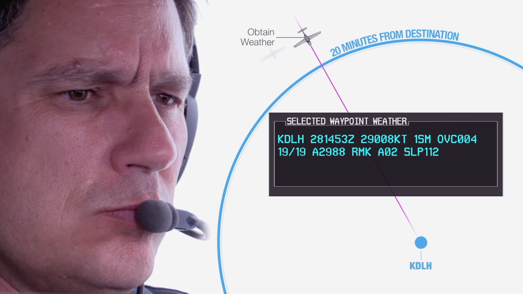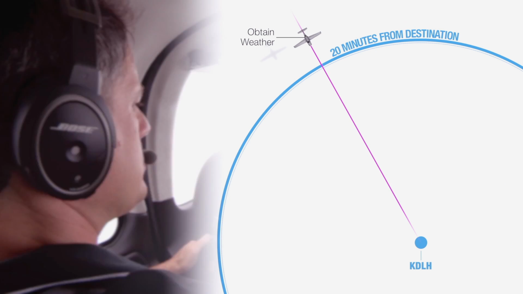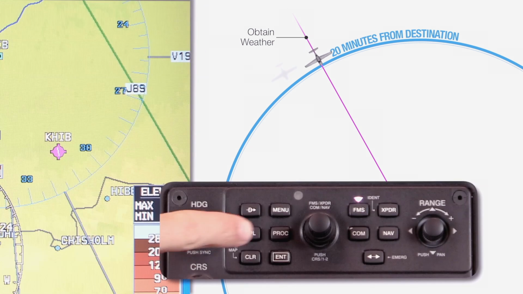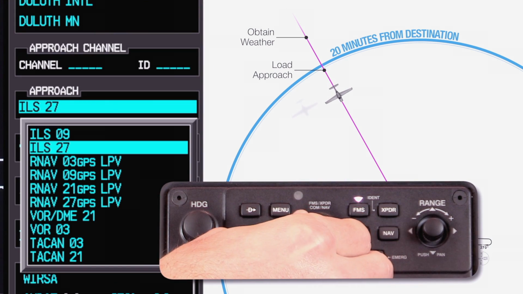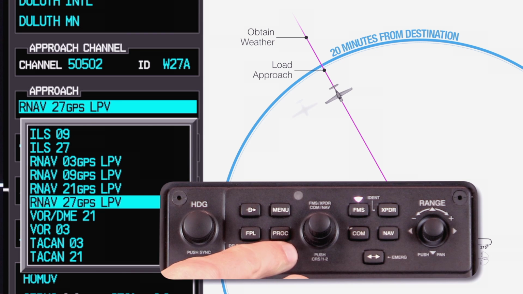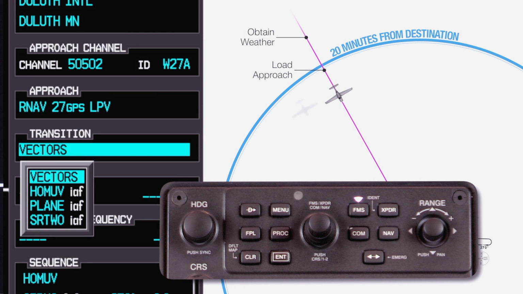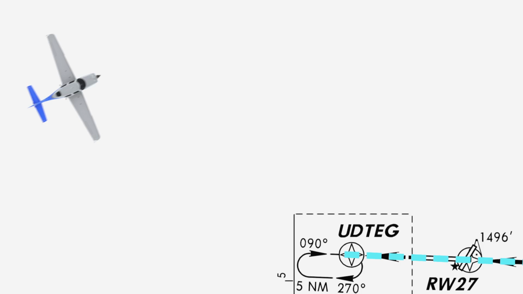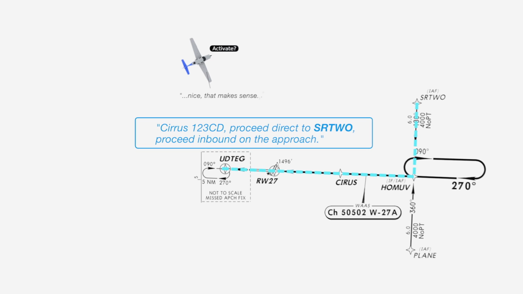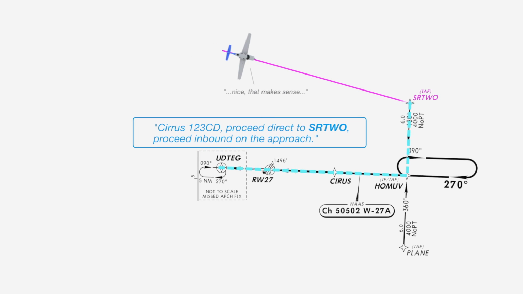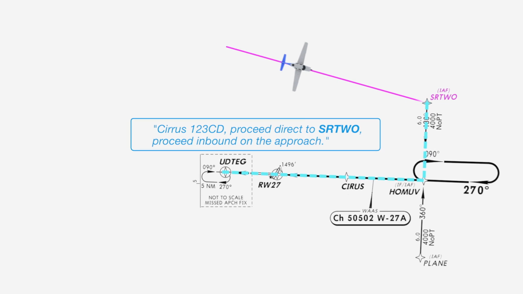Once you've listened to the arrival airport's ATIS, which, by the way, will include the approaches in use, or once you've received the weather and you know what approach you want, well, I'd say let's go ahead and load the approach. Here's where things get a little gray though. You don't always know how ATC will transition you onto the approach, but you can make an educated guess based on your local airport knowledge, or maybe even just the fact that ATC will usually assign you the transition that makes the most sense. In other circumstances, you might get radar vectors.